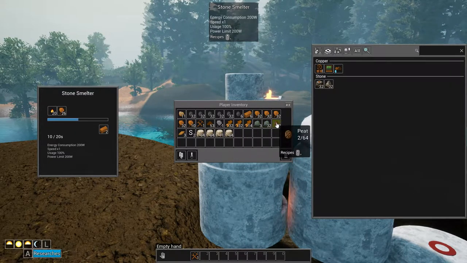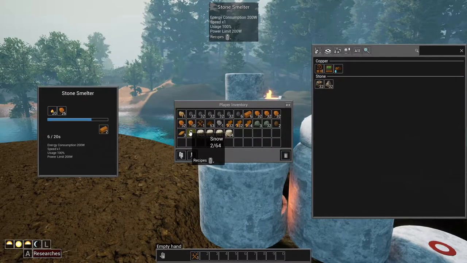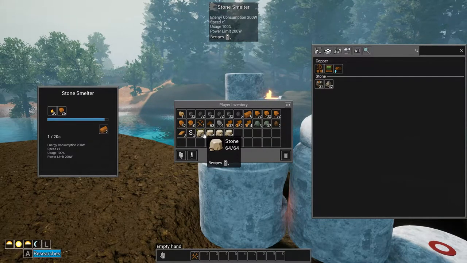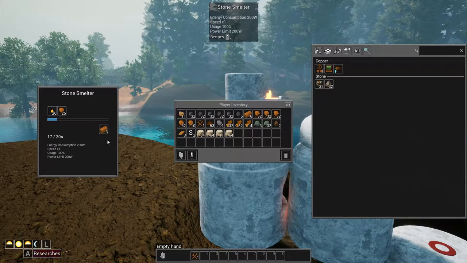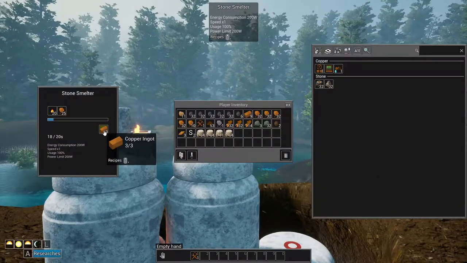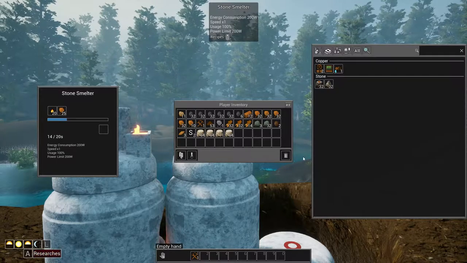Another one that's been changed too is there's stack limits now. So as you can see, everything's got its own stack limit there. For instance, multi-tools only one. Oh, you can pick up snow. I didn't know that. Planks are 32 or stone 64. Outputs only have a specific stack limit too. So like this smelter here only has a stack limit of 3.